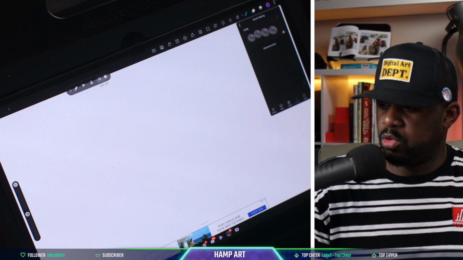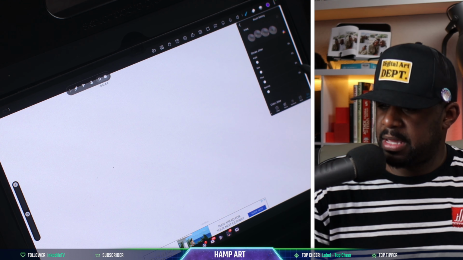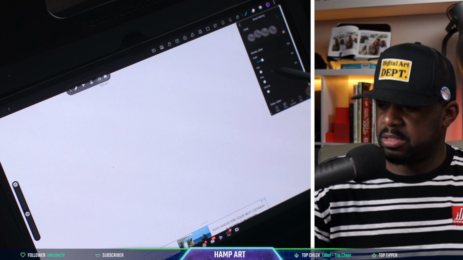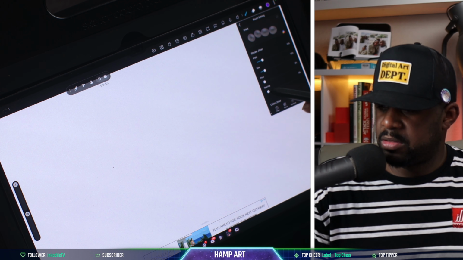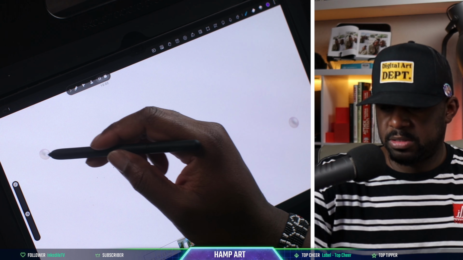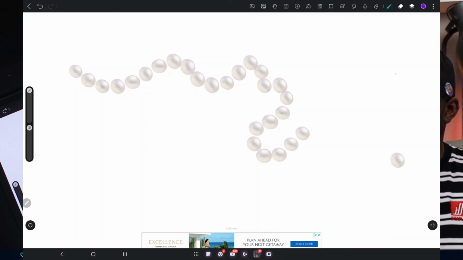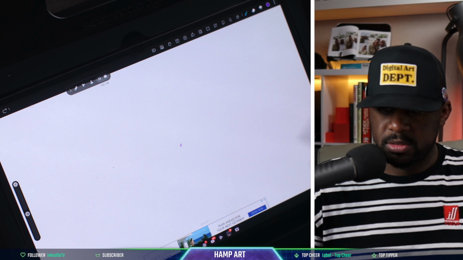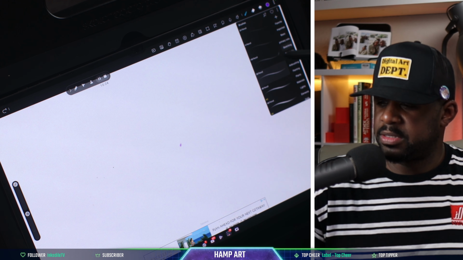Then we go to dual brushes. Then we have the pressure curve. It looks like I can't, okay. Then we have the dynamics angle. We can change the angle of it, the size, the flow, spacing. All right, so let's see what we got. It's kind of like an egg-like shape with specks and stuff in there. So you can customize your brushes, of course, design your own brushes, but let's go back to sketching.